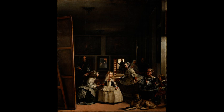There are a lot of really famous artists during the Baroque period. This piece is done by Diego Velázquez. It was done in 1656, and it's called Las Meninas, which means the ladies in waiting. It is showing some of the ladies in waiting to the queen. The king is Philip IV, and some of the king's children, and there is a little person, a dwarf. This painting is oil on canvas, and it's at the Museo del Prado in Madrid.